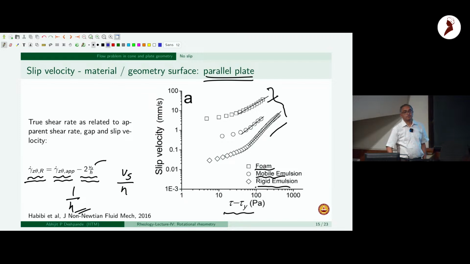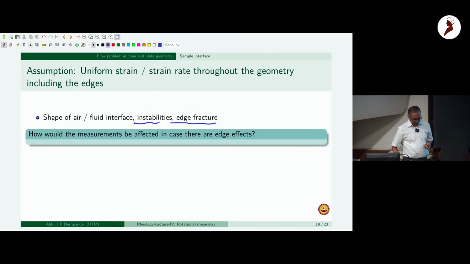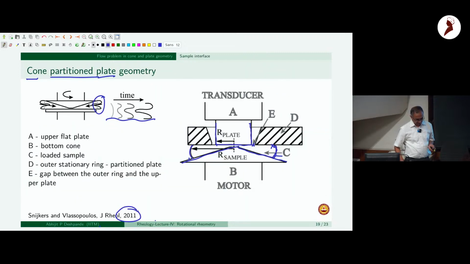Another point: the fracture plane at the fracture, if it is not spherical, let's say, can you give some examples where actually there is one? Because in a large granular system, let's say your granular particle size is very large, there you expect deformation at the boundary. Even a polymer melt would do this, partly because of normal stress differences that are there in the system and so on. So only in pure fluids can you expect the spherical shapes, I think.